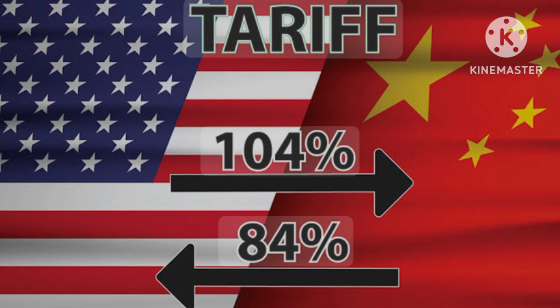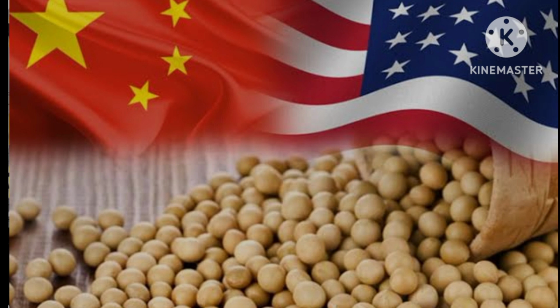China's response: matched U.S. tariffs at 125%, up from 84%. Vowed not to escalate further but promised to resolutely counterattack if pressured more. Targeted politically sensitive U.S. exports like soybeans, and sought to build an international coalition against U.S. trade policies. Key battlegrounds.